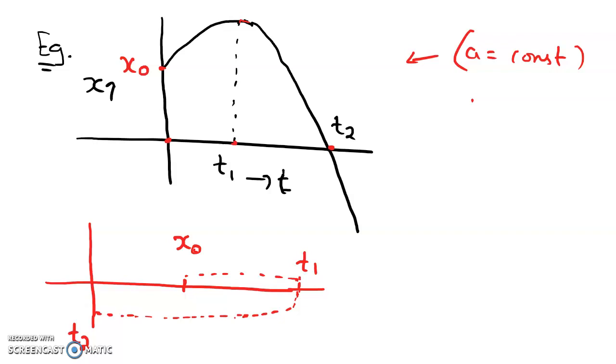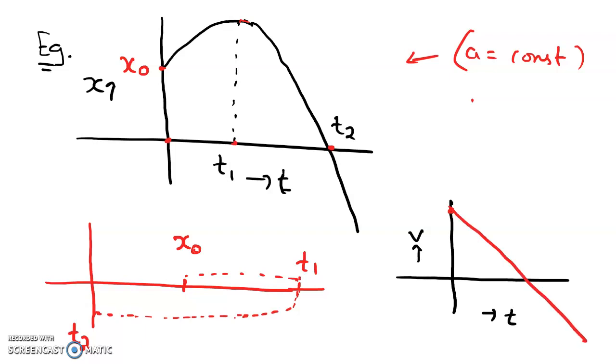Okay. So if I need to draw v versus t, can you see that the velocity is decreasing, and then it is going in the other direction, and it's going and going. And we know that the velocity and time graph would always be a straight line, so I'm just drawing it. It starts from some velocity, and then velocity becomes 0, and then it decreases, but in the negative direction. This is t1, and somewhere it would be t2.